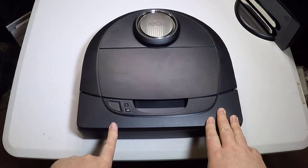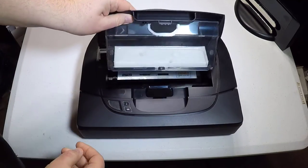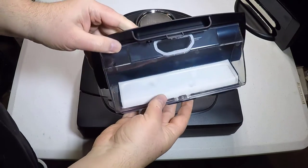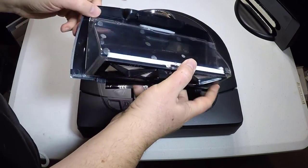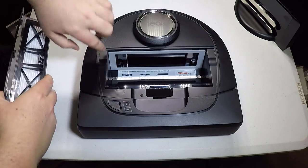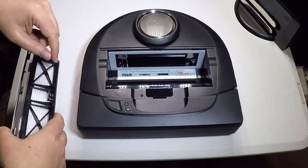It even comes with boundary markers that you can get. You can lay this special rubberized stuff down, and you can mark off boundaries to keep it from going into those areas that you don't want it in. Or for me, putting it around pet bowls or around a certain light stand I had that it just kept wanting to climb onto and get stuck. But other than that, it worked with just the ultimate performance that was mind-blowing.